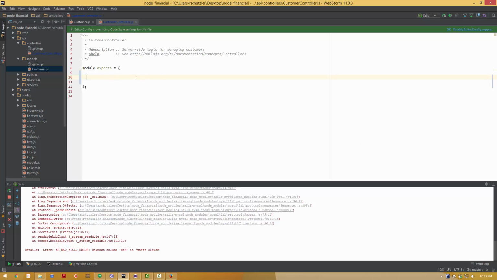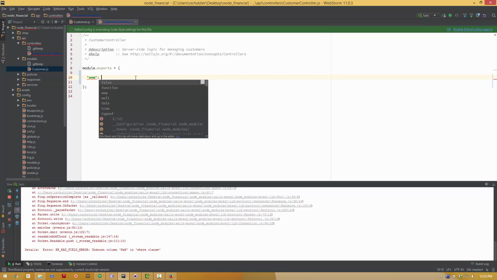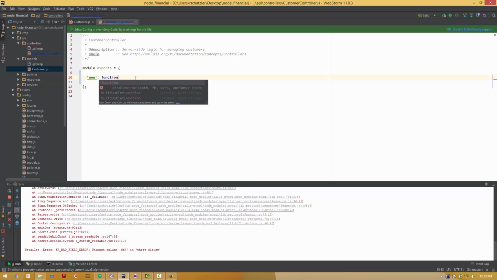And inside Customer Controller, inside the module.exports object that this controller creates, we're going to add a new function, and we're going to call it, appropriately enough, new. And because new is a reserved keyword in JavaScript, we have to add it in those single quotes there. And we're going to pass a function.